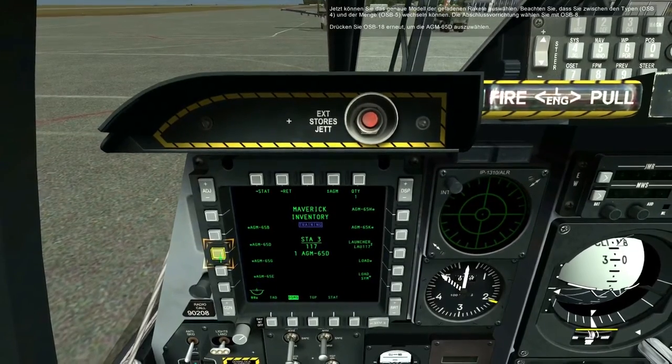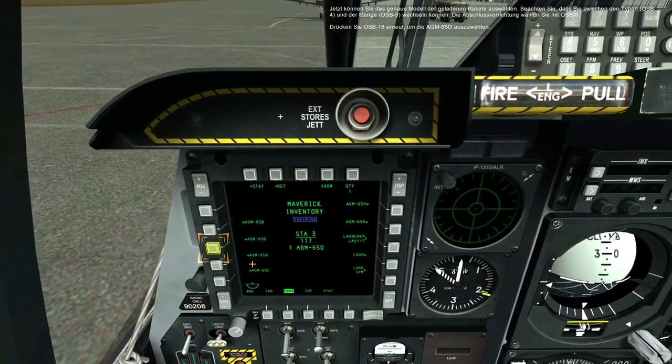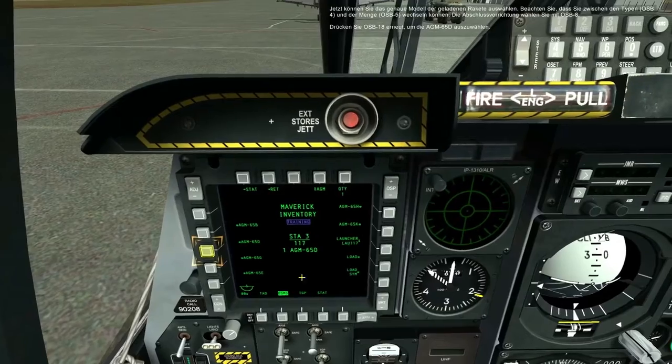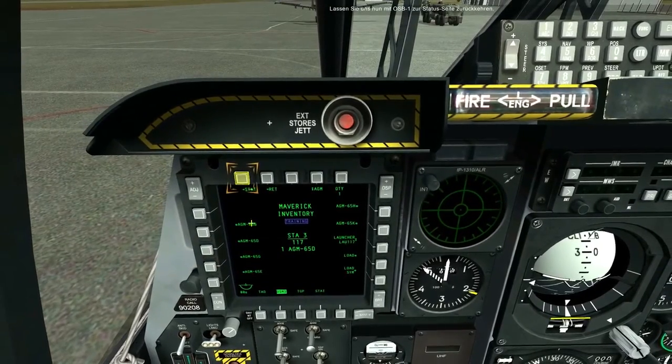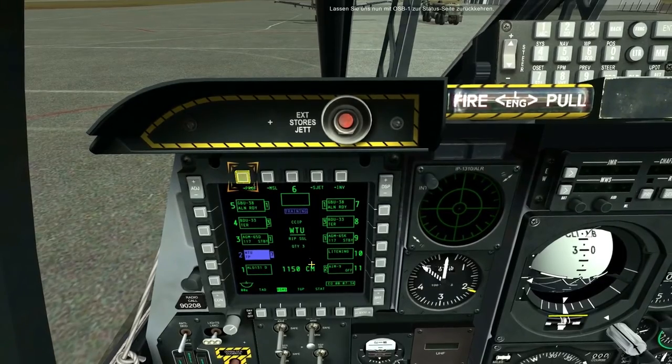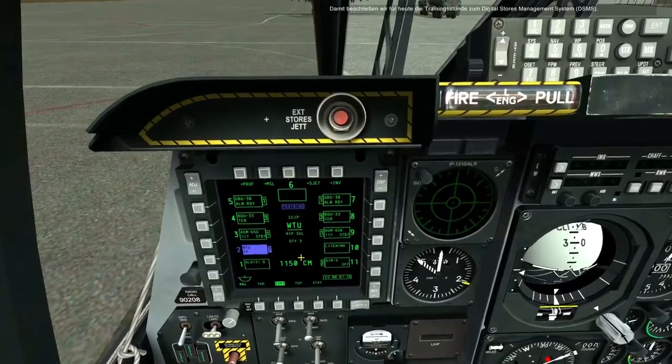Press OSB 18 once more to select AGM-65D. Let's return to the status page with OSB 1. This concludes the training lesson on the Digital Stores Management System.